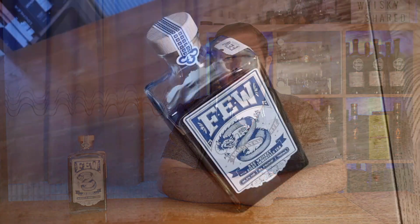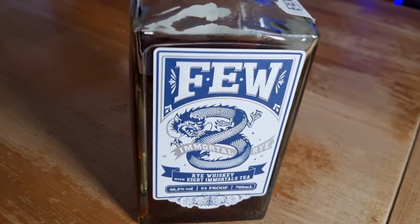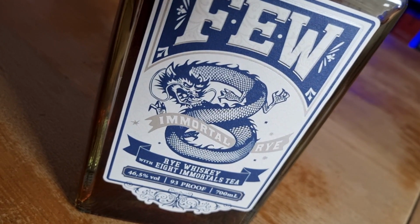The Immortal Rye is a spirit drink and not a whiskey, and it's made from the cask strength rye that they produce in Illinois, and it's blended with the 8 Immortals cold pressed oolong tea. It's 46.5% ABV, it's 2 years old, and it retails for £69 in the UK. Shall we find out what it tastes like?